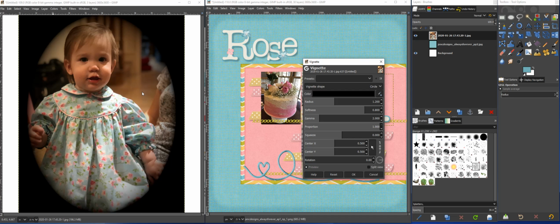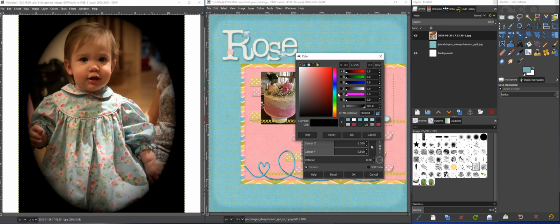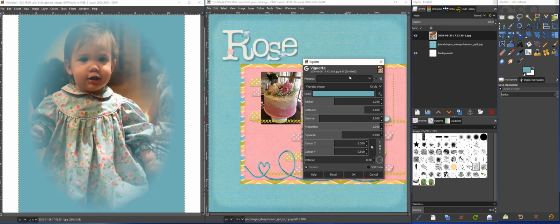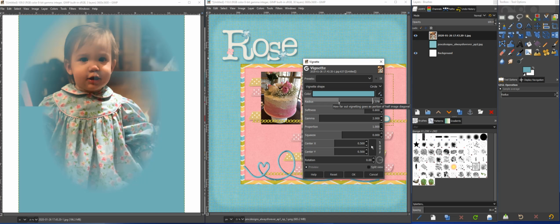And that is beautiful. So this is applied to the current layer only. We can change a lot of different things using our tools. First of all, I want to change the color. So if I click on the color, you can use your eyedropper to choose a color, or I can choose this one here, a recently used blue that we used earlier, and that changes the vignette to the blue. I'm going to push OK. Then we have all kinds of different options; you can play with this to do exactly what you want. So the default is 1.2 on the radius, and if you move that, you can see it covers more of her or less of her.